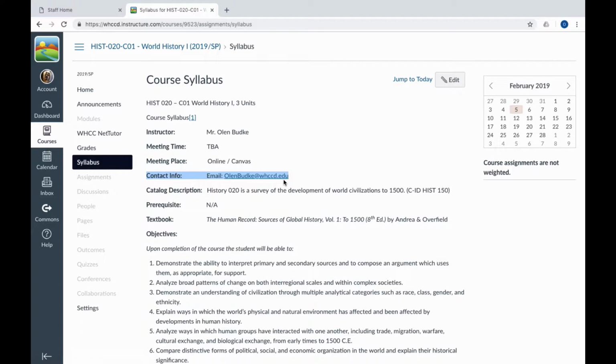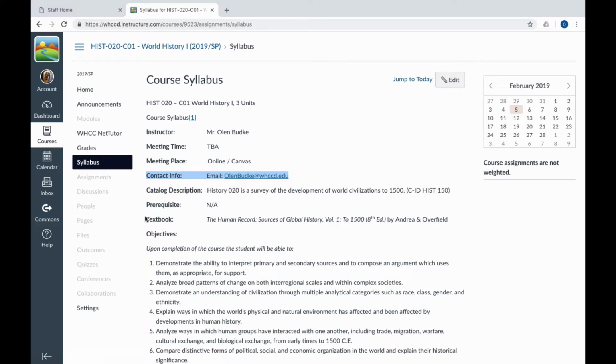You're all taking this same course, and you will benefit immensely from turning to each other, asking each other questions, giving each other answers and support, helping each other better understand the material, and then preparing together for the quizzes, the paper, and the exams. If you can't get an answer from your peers, please feel free to contact me anytime, and I will do my best to respond to you as quickly as possible with an answer.